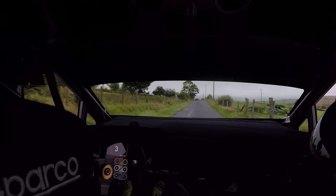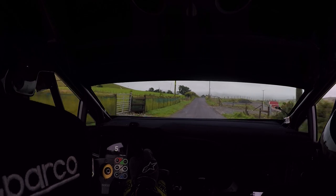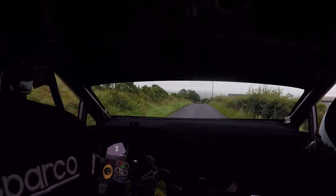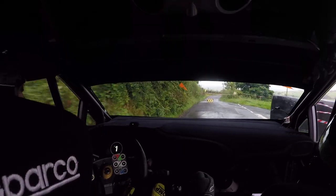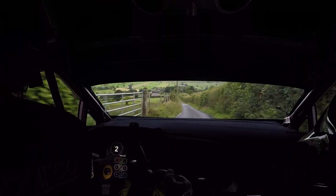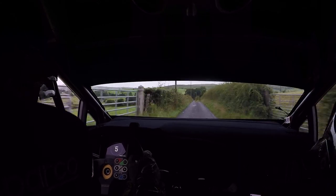That's a sketchy bit of road, that. Flat right of a crest jump, watch this, 100. Flat brow, 150. Handbrake right, they're on the bales. You might be going between them. You're going around two of them, yeah? Go 150. Flat. Just keep it neat now, we're doing well. Flat brow, 150. Flat brow, 40.